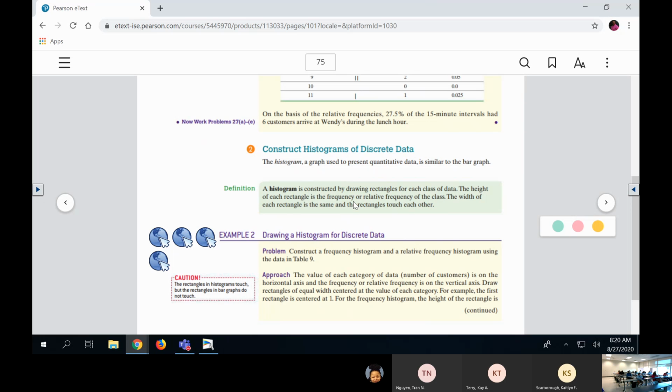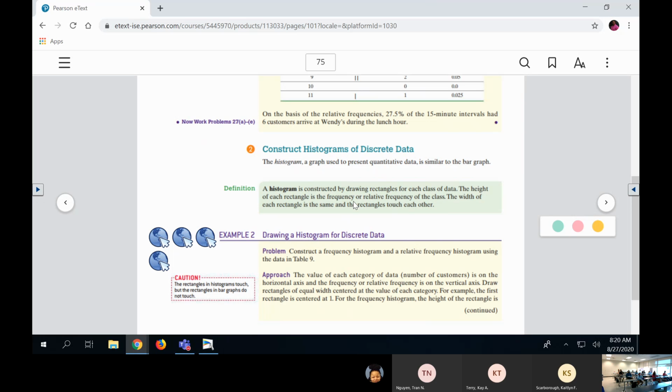Now, I want somebody in here to tell me the mathematical significance of the bars touching or not touching. There is no mathematical significance. It's like somebody said, well, bar chart don't sound highfalutin enough, so we're going to call it a histogram, and we can't be the same thing. So what we're going to do is we're going to take the rectangles and make them touch each other, and that's the difference between a histogram and a bar chart. There is no mathematical significance between the two. They're the same thing.